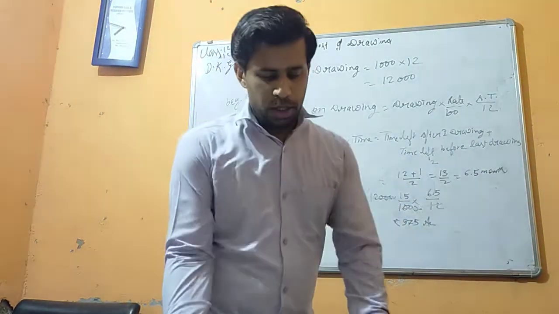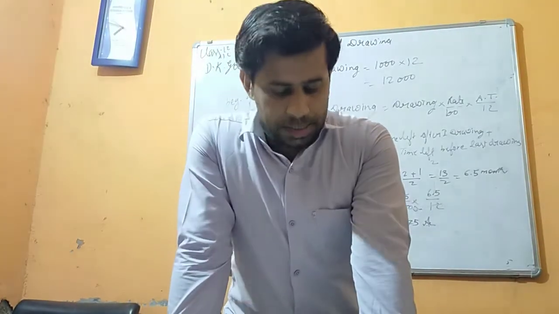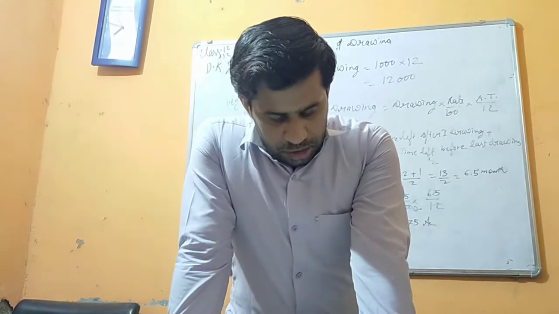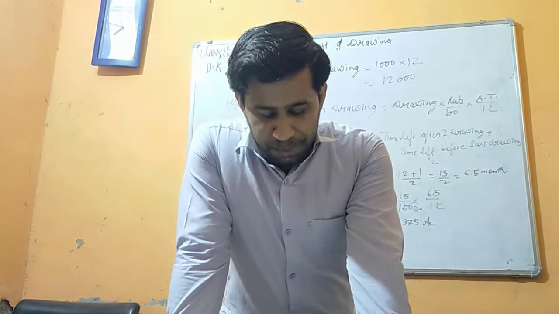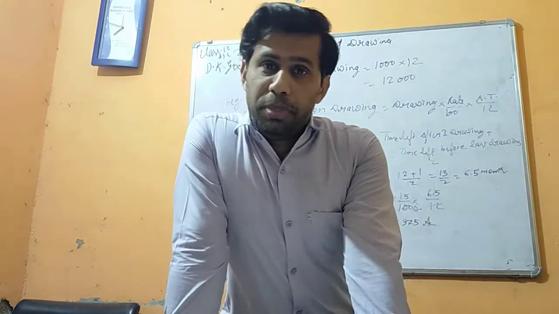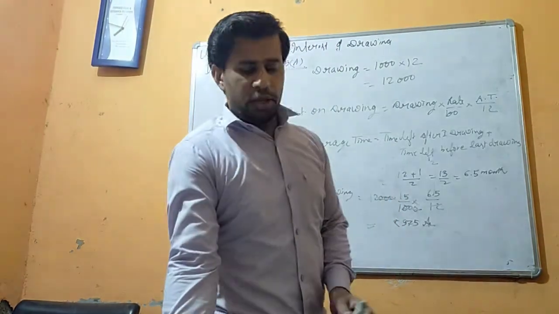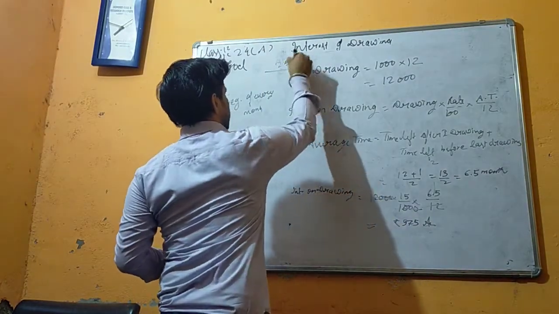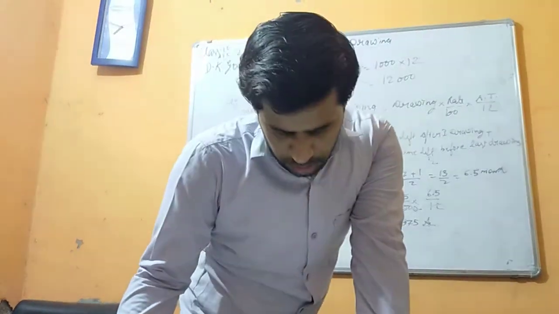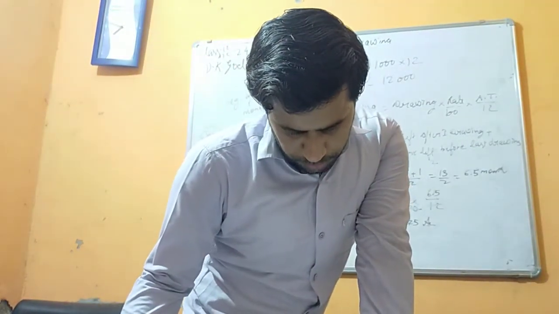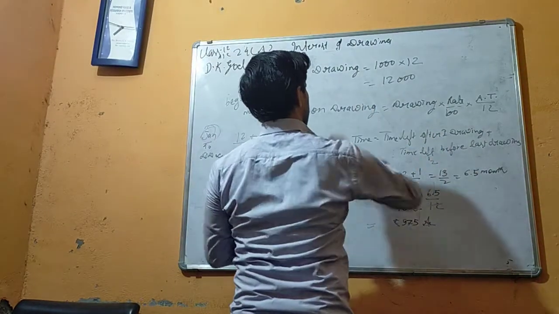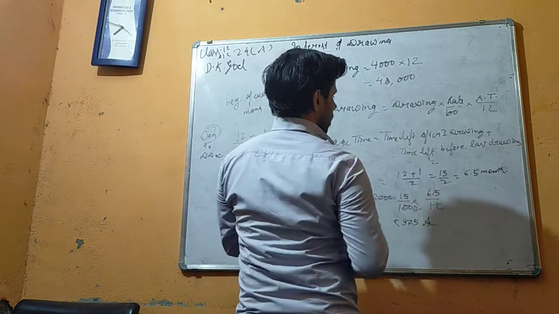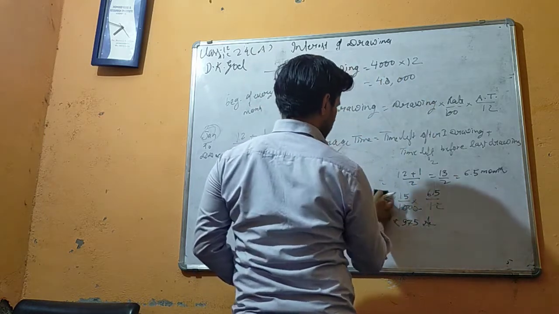See the next question now, question number 25B. X, Y, Z are partners in a firm. You are informed that X draws rupees 4000 from the firm at the beginning of every month. Same case. So first we'll calculate drawings. The drawing is done every month, so how much? 4000 is withdrawn, so 4000 into 12 will be 48,000. Now calculate: 6.5 will remain the same, and here we will write 48,000.